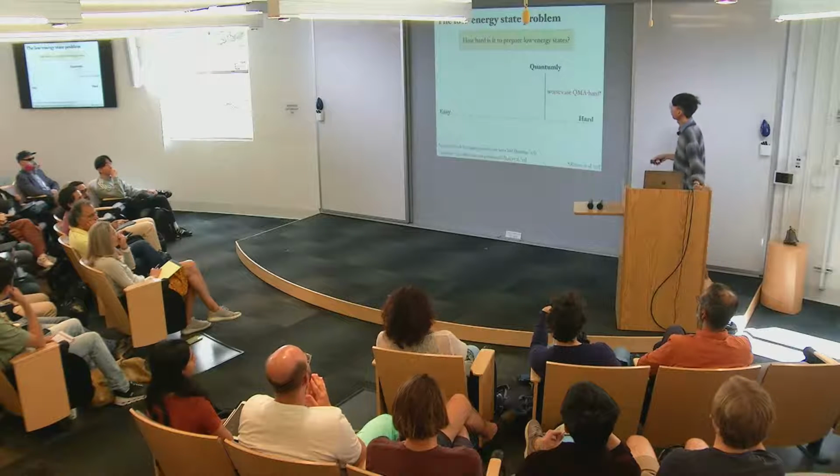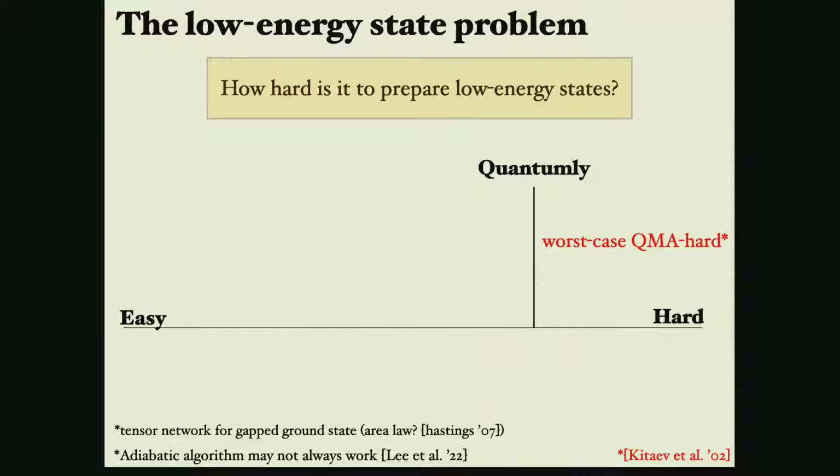Okay, so what's interesting here is that the state preparation problem is actually almost at the heart of quantum computation. There is a rich landscape of theory coming out of this. So let me now just ask, as a computer scientist, how hard is it to prepare low energy states?